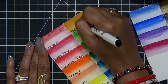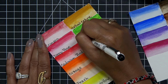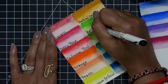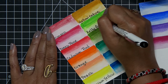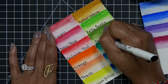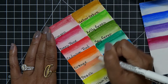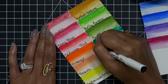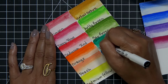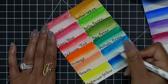So I'm just going to go ahead and finish writing out all my names. Again, I'm keeping with the colors that are sitting right off to my left here, so I'm not trying to get myself mixed up because that happens quite easily. I just kept the colors in the same color way that I laid them out. And again, they're just off to the side so I can make sure I write down the colors correctly, because there's nothing like having a color swatch and realizing that you have messed up what a name was.